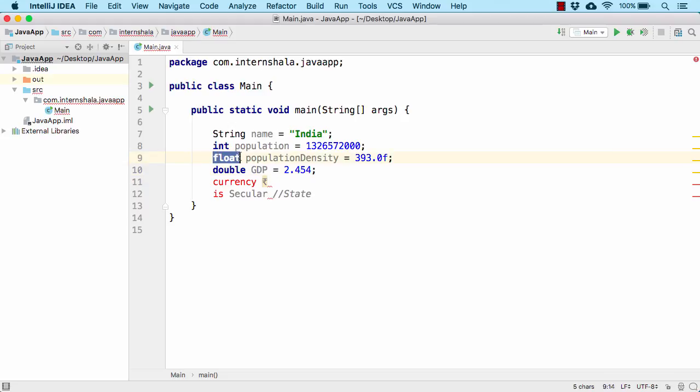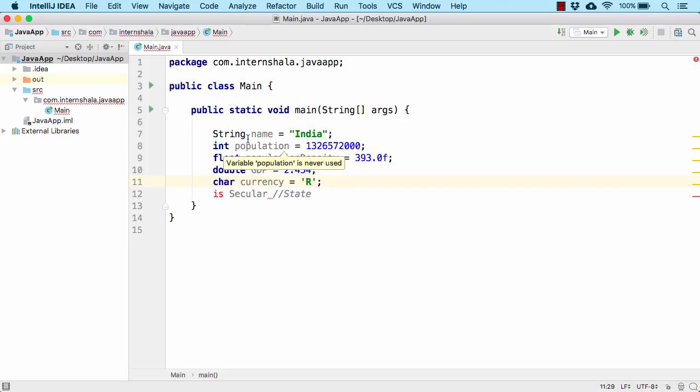Now here just below I have the currency symbol of our country. Here the currency is rupee, and this symbol of rupee may not be available on your keyboard. So at present let us replace it by R, and just before currency let us use the keyword char, space currency equal to, let's say, R. Now this data type of character can only store a single digit or a text or a character. So here we need to use a single quote and close it with a single quote as well.